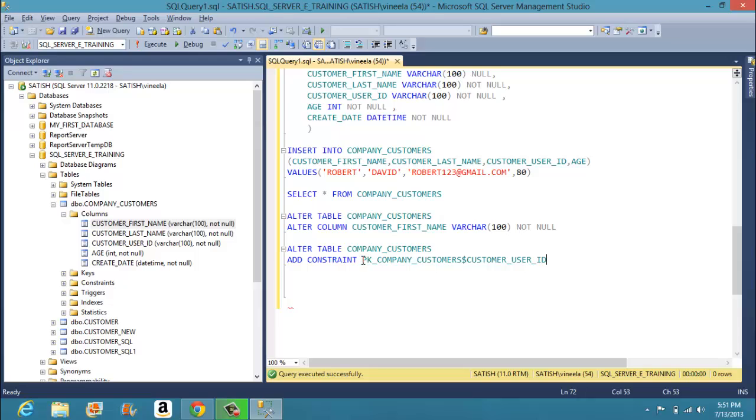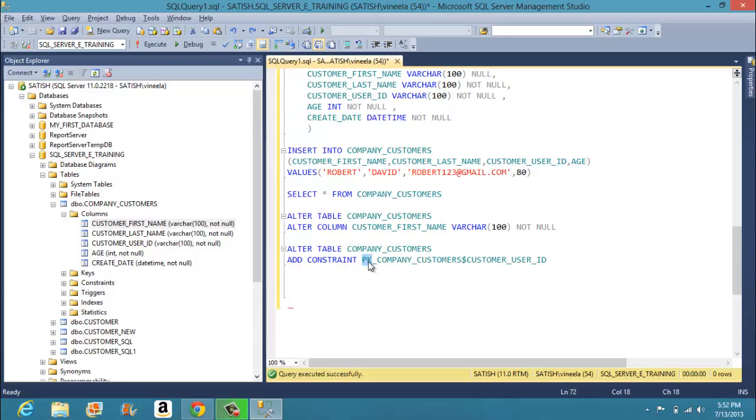This is the name I have given to the primary key constraint. Every company or organization will have its own naming standards, so you have to follow those. The one I have given here is most used by users and developers, because by looking at the name you can tell the constraint is a primary key constraint.